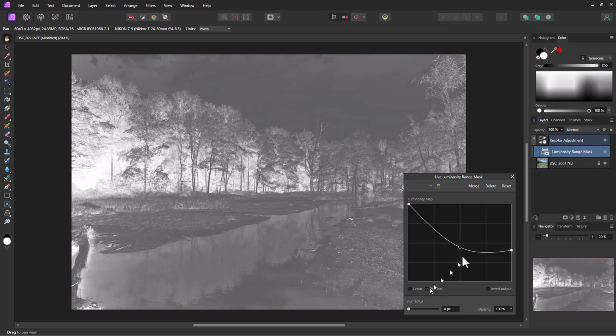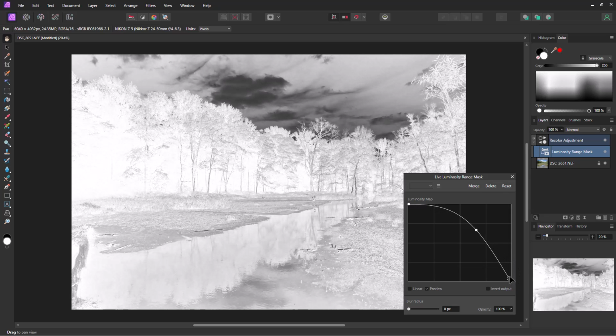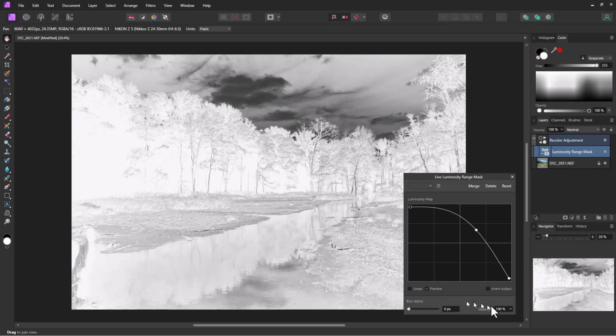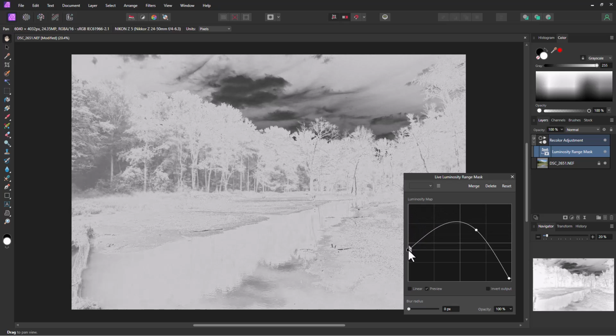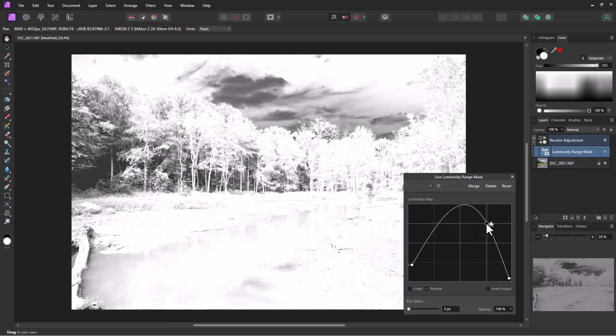And if you do a preview, we can actually see what the mask looks like here. If we turn the preview off, we can see how it's affected it. And so the darker areas have no or less of the effect on it, and the white areas, the whiter the area, the more the effect on it. Let's see here. If we bring these in like that, leave that like that.